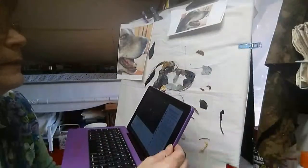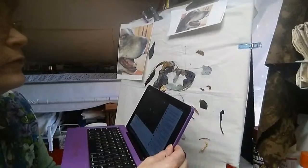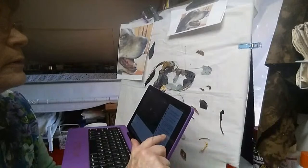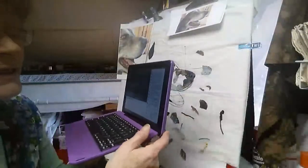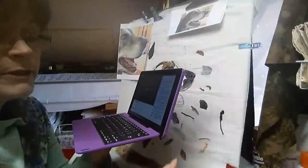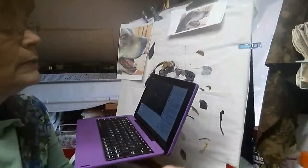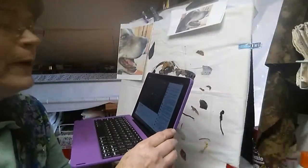Angela basted a Christmas tree wall hanging this afternoon. Oh, good. We'll start quilting it tomorrow. She said it sounds silly, but she has to look at it for a while until it tells her how to quilt it. That is not silly at all. That's exactly what I do. Sometimes I'll have a quilt on the frame 3 or 4 days until it talks to me and tells me what it wants.